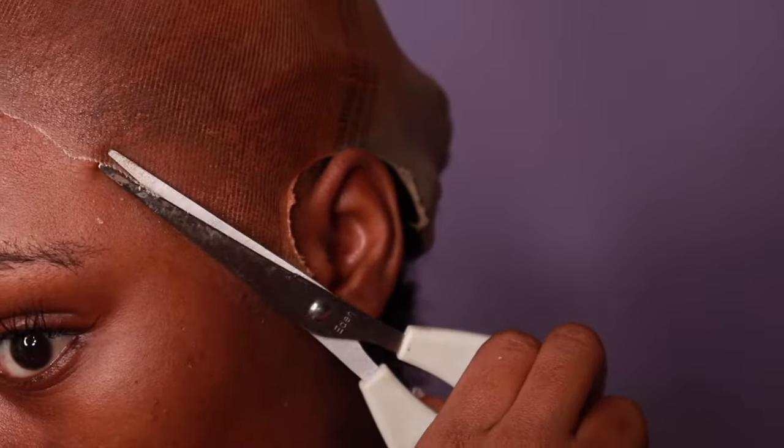So now we're just going to place the lace on top of the glue, and since this is an old wig and I've already installed it before, I just place the lace in front of the glue because there's going to be some lace that I'll be cutting off that I wouldn't need. Once you place the lace on top of the glue, you want to comb the lace into the glue, but don't press too hard, just comb thoroughly so you can get that little effect that you want.